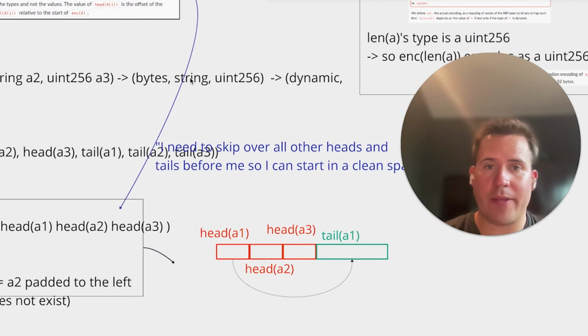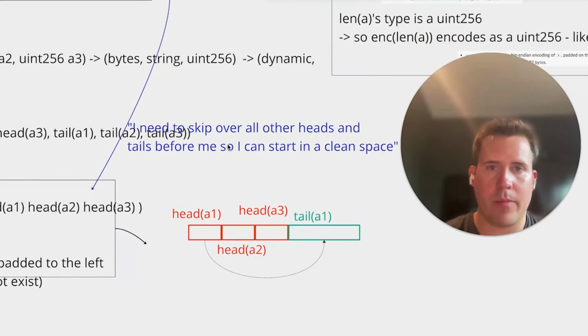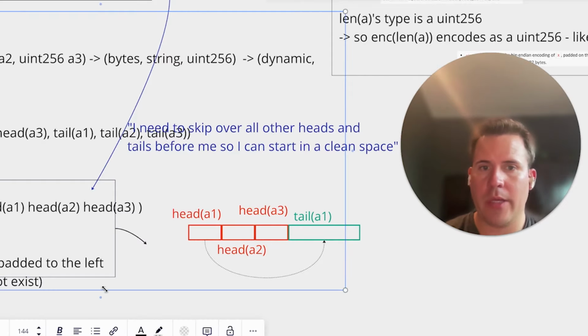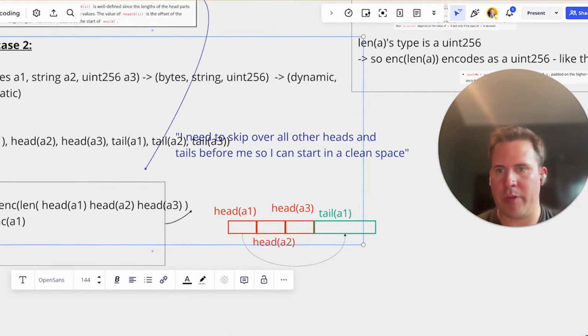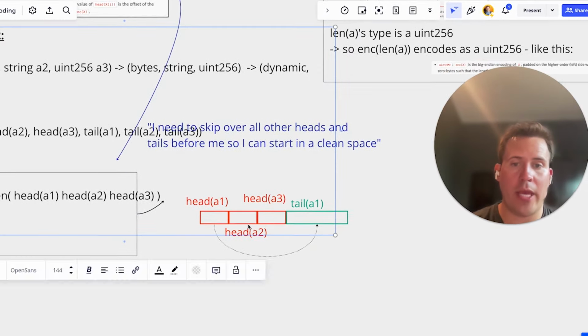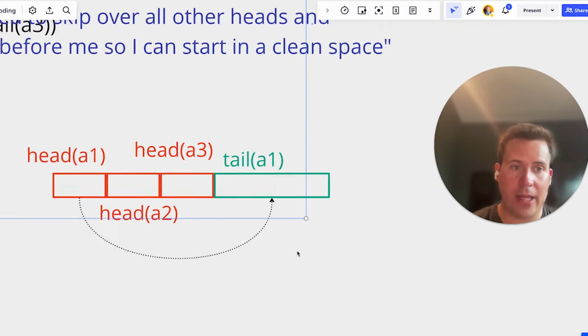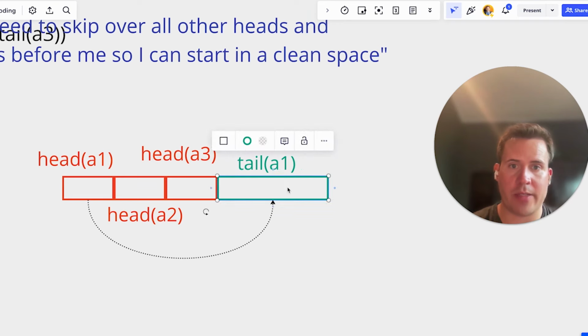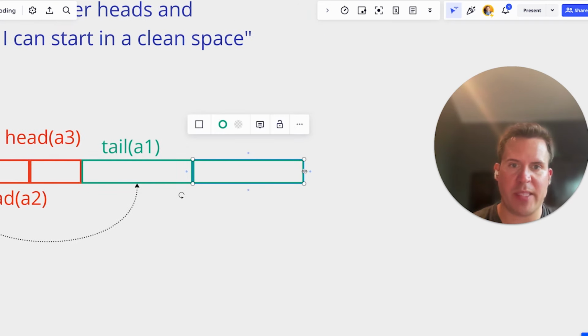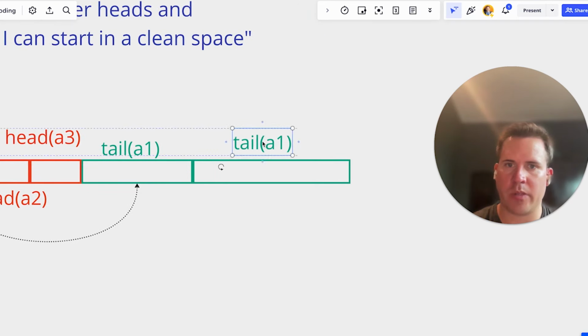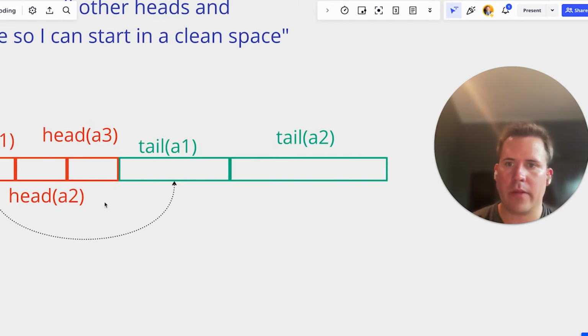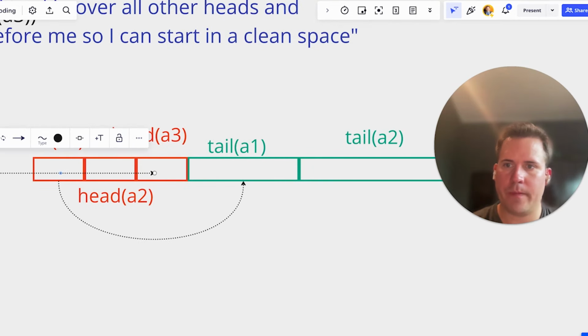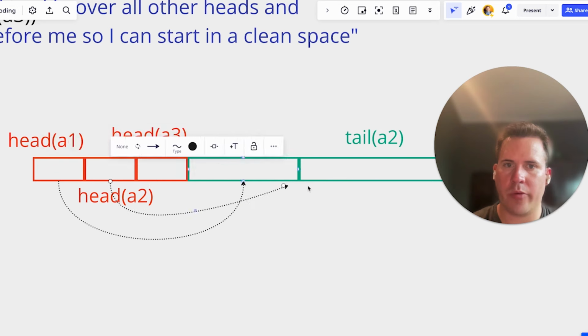And notice that we have another dynamic type as the second argument. A2 is now dynamic. It wasn't before, but now it is. So I'm changing the example a little bit on the fly here. So we're going to store in A2 where the tail of A2 starts, which is not going to be empty, right? It's a dynamic type. So we will need to make space. And let me draw it in slightly different length, because again, they can have different lengths. So it's going to start here, and it's going to point to right here.